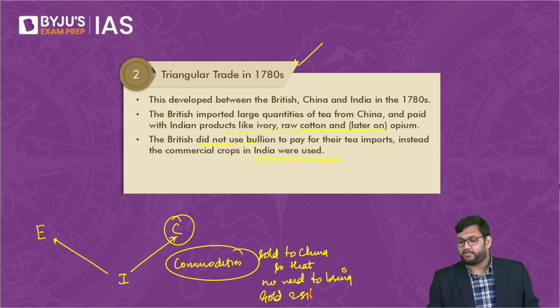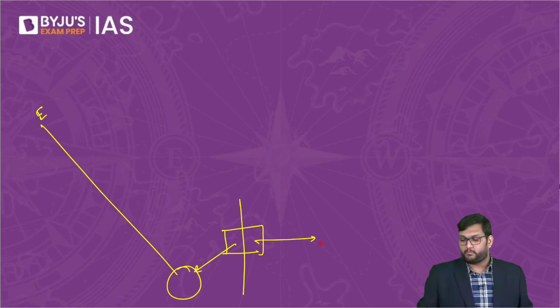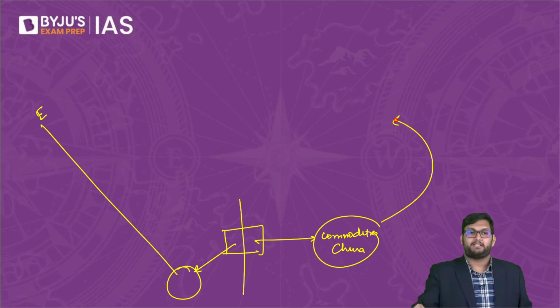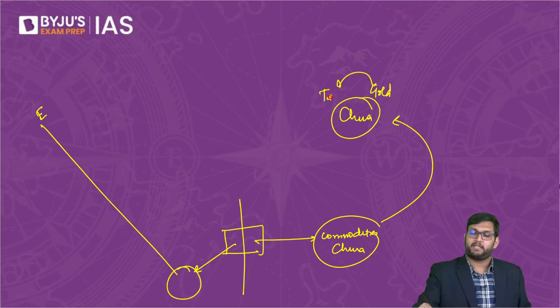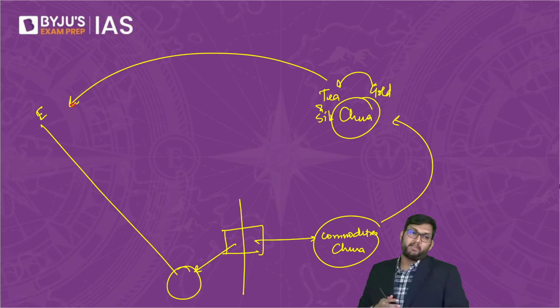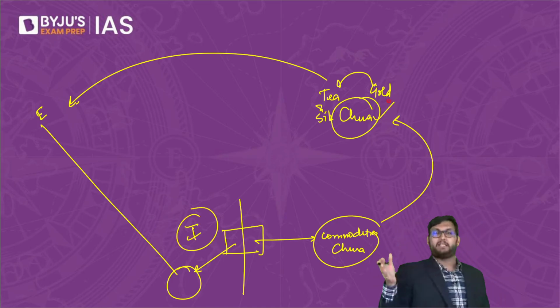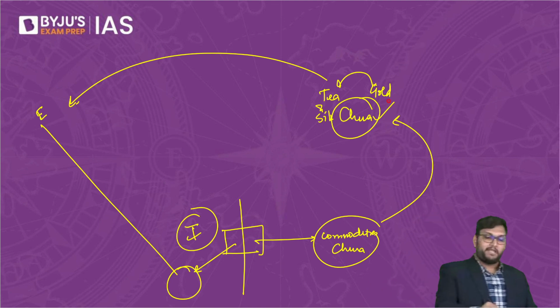And this is what I explained to you yesterday. Very simply, Indian revenue was divided into two parts. Crops were commercialized, bought and sent to England. And one part was for the commodities which were meant for China, and they took it to China. In China, they sold it to the Chinese, took their gold, made tea and silk, and took it to England. Basically, this is the triangle which was created. India, in this larger concept, loses everything, and China is technically getting what they're getting from Indian commodities. England is the net gainer.